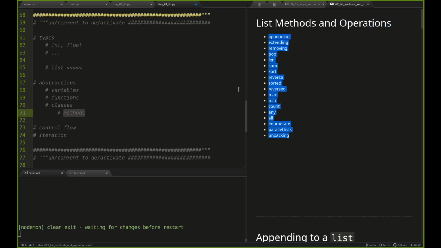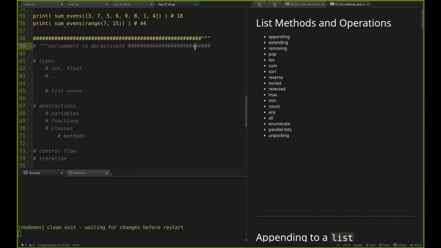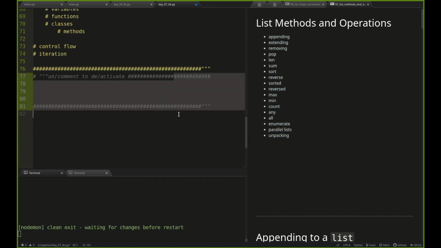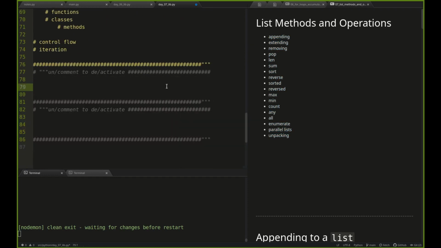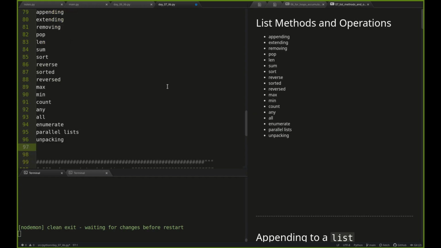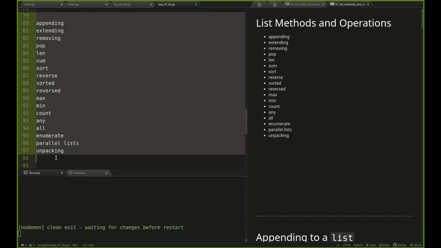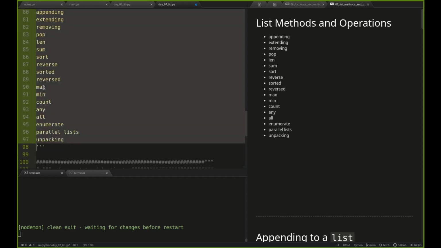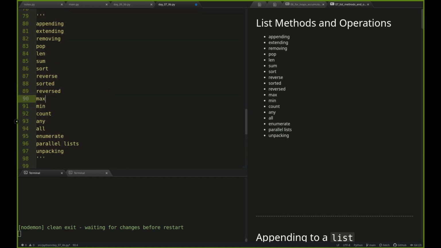So that being said, here's a good list of things, and we'll just go down this list. I'm going to go down each one of these and talk about them. Before I get too far into this, this is going to talk about a number of things, some of which are functions, some of which are methods. Some of these will help us with iteration and things like that.